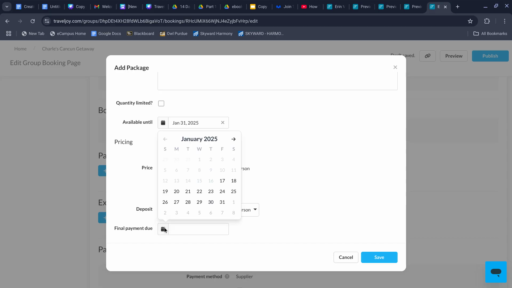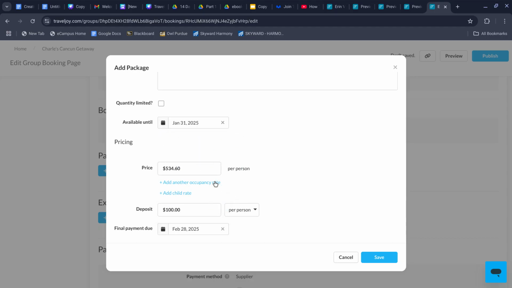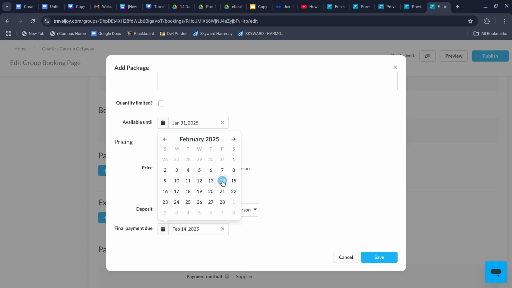Now, let me go ahead and break this part down for a quick sec, okay? Because remember, you want to always set your final payment date well in advance of your actual payment date, okay? Now, if your travel supplier, let's say Vacation Express, gave you a due date of, let's say, the 28th. So if that's the due date listed on the travel supplier, you actually want to, I would say, 2 weeks ahead. I would say the 14th is due.